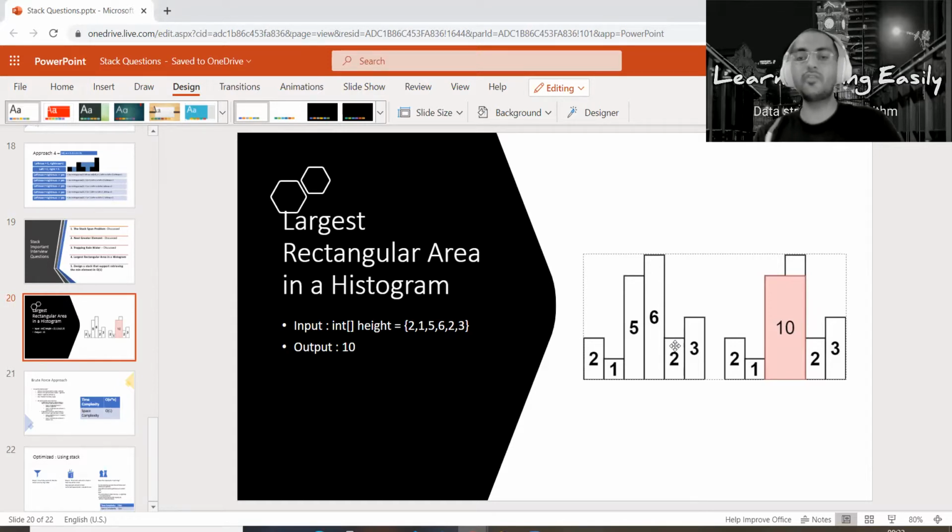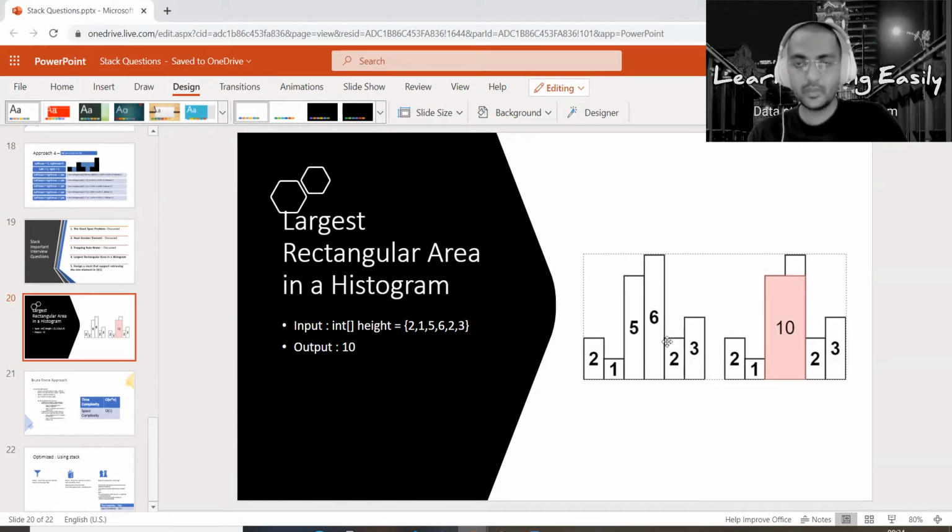Here we can see for 5, 2 is smaller than 5, and for 5, 1 is smaller than 5. So you just need to get the right side first smaller element and left side first smaller element. Once you have these two elements, you need to take the difference of the indices minus 1, multiplied with the current height, which will give you the area.